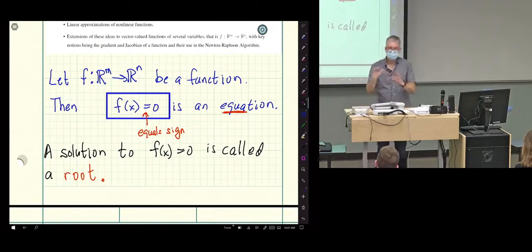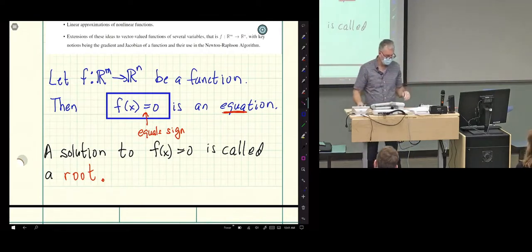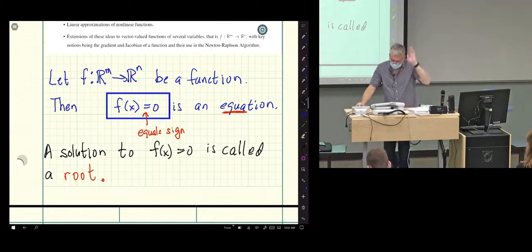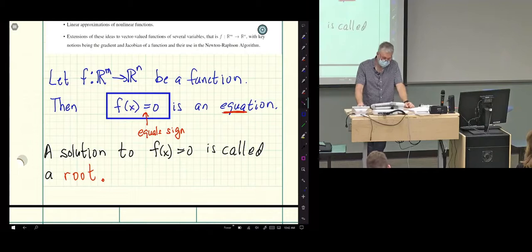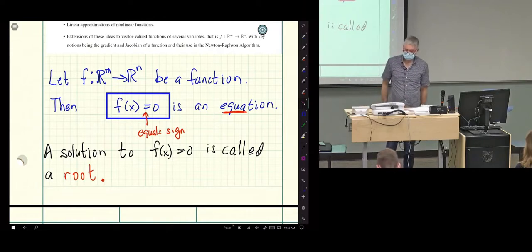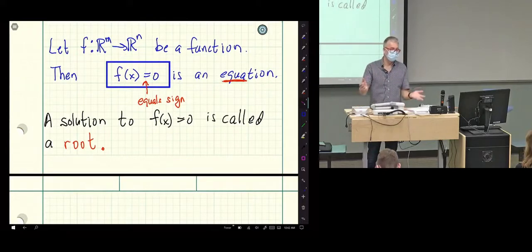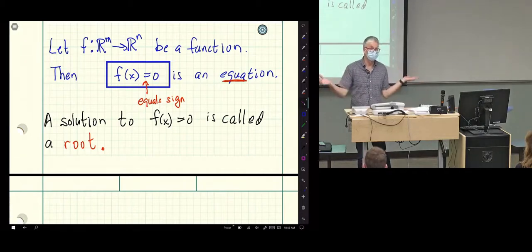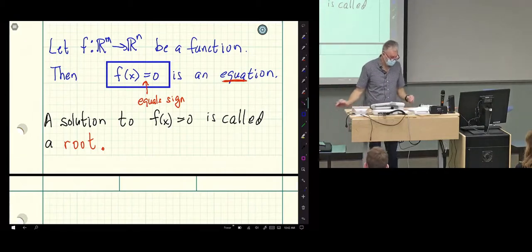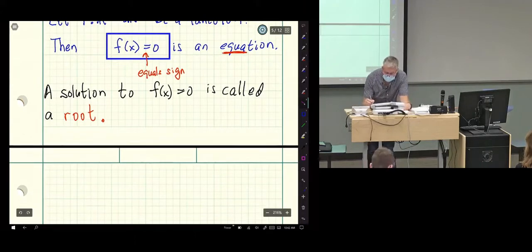So in the book, I give you a little hint about the Arab origins of the word root. A lot of our mathematics was discovered way back in medieval times, and it was not always the Greeks. It was not always what was going on in Europe. A lot of this stuff was happening in northern Africa, in the Arab world. Super cool scholars, and they're really into mathematics. Everybody cared about math because then they could build calendars, and they could make predictions about the seasons, and they could make all sorts of things that help make their economies work. So math was important. So a solution to that is called a root.